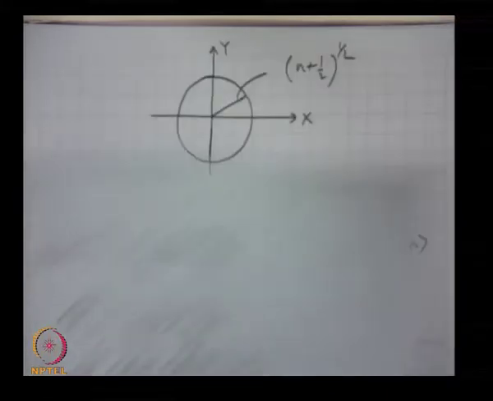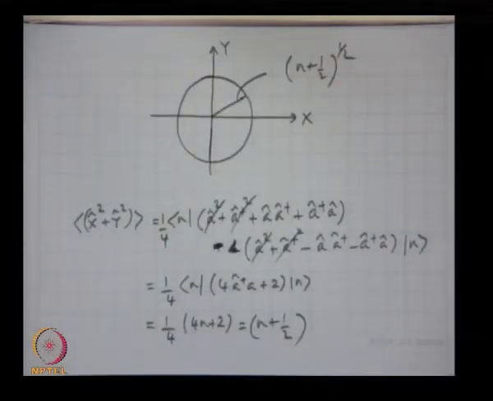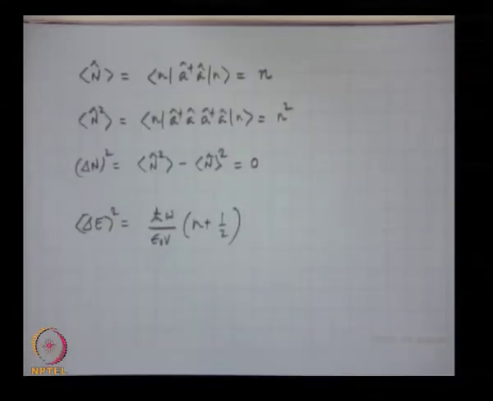So, the lowest variance you can get is in the vacuum state, and that corresponds to a variance in electric field which is h cross omega by 2 epsilon 0 V. That is, if I use this equation with n equal to 0 for the vacuum state, I have the minimum variance in electric field, h cross omega by 2 epsilon 0 V, for the n-ket states. All higher order n-ket states, states having a larger number of photons, precisely defined photon number states, will have larger and larger variance.